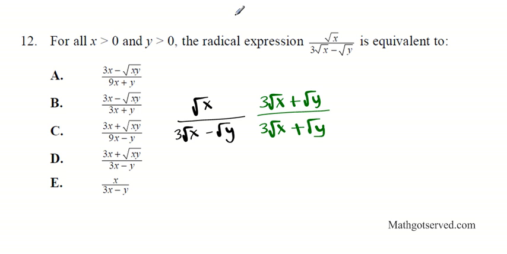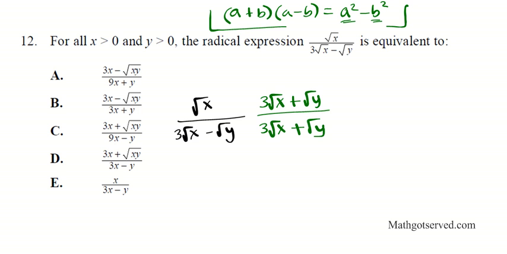The reason for this is because whenever you multiply a difference of squares, a plus b times a minus b, notice the difference here is this is a plus and that's a minus. You end up with a difference of squares, a squared minus b squared. And since these two quantities are being squared, that eliminates the square root from the denominator for sure. Alright, so this whole strategy is dependent on the difference of squares formula. I'm not going to use this formula. I'm going to work out the whole process so you really see what's going on.